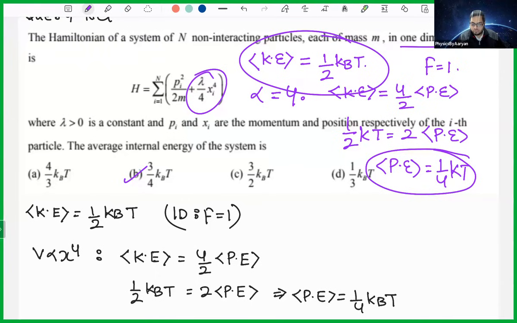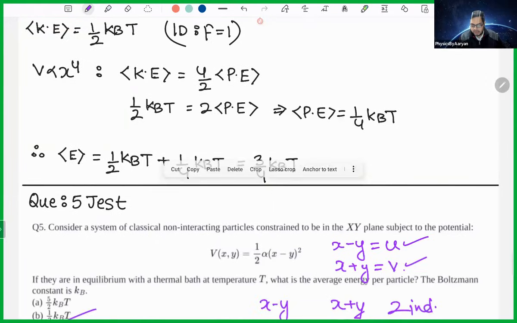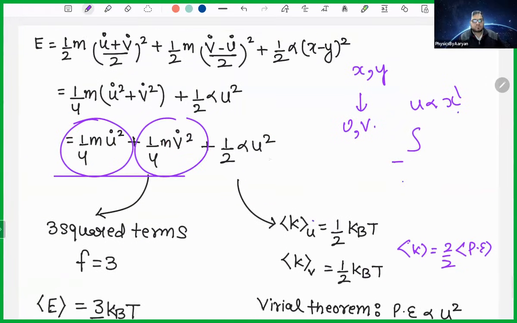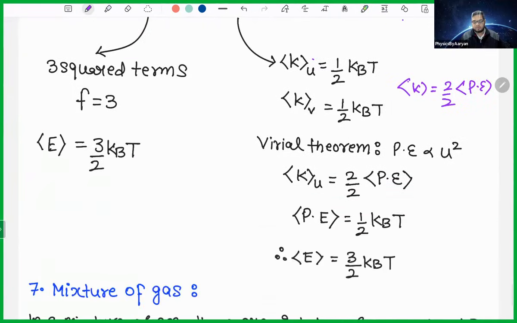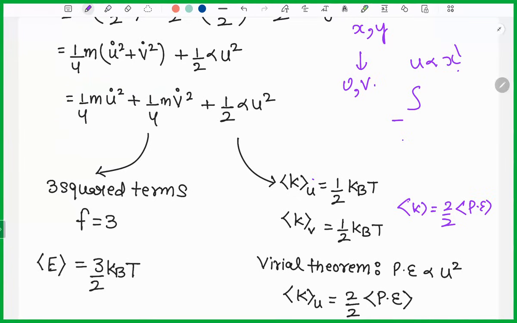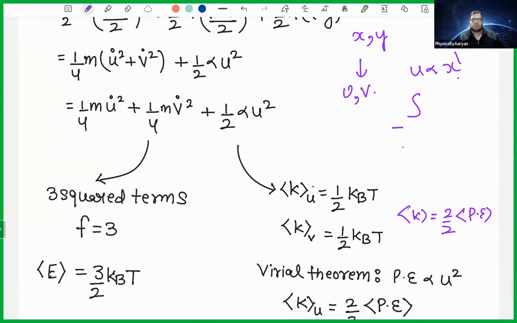So how did I find the contribution because of this? Using virial theorem. But in this, I don't have to dedicatedly apply virial theorem because it is already a square term. I know that degree of freedom is directly equal to square term, but I can even use virial theorem. For example, I have showed you how to use virial theorem. That also I have showed you. Okay, so that is the idea. If U is x to the power 1, then we take only this. I cannot make this statement. U is x to the power 1 and it is coming because of which contribution. When looking at the entire question only, we decide.